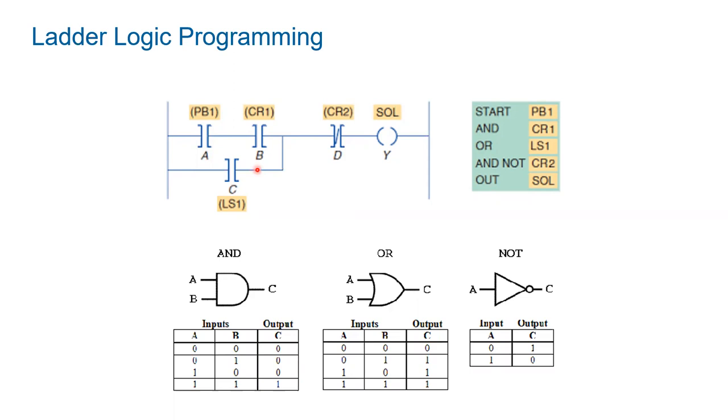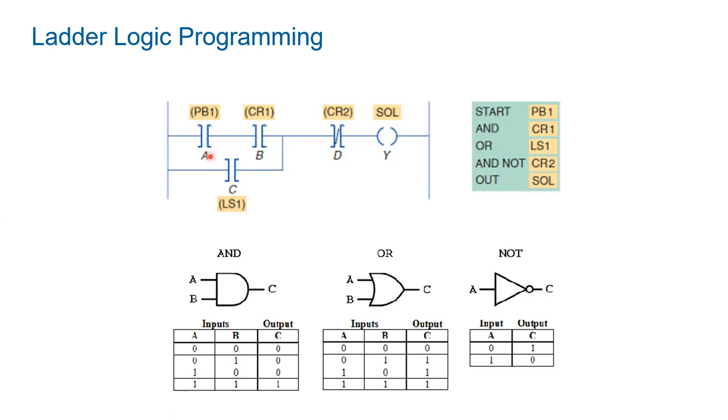But then I have a parallel route here, another parallel path. So I can look at this as an OR. I can have this path or I can have this path. So this path is A and B, or I can have C on and get power to right here. But then I still have one more hurdle to get through here. So if I was looking at this top line, it would be A and B, and this has to be true as well.